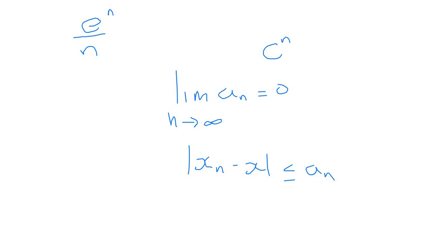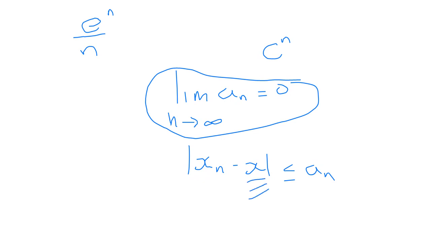The wording said let xn be a sequence, and suppose that there is an x in R, such that the sequence minus that x is always going to be less than or equal to the sequence that you know converges, which is this one here. Then xn will converge as well, and the limit is equal to this x value right here. And I showed the three examples of them.